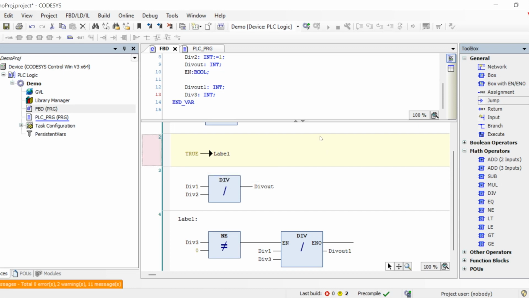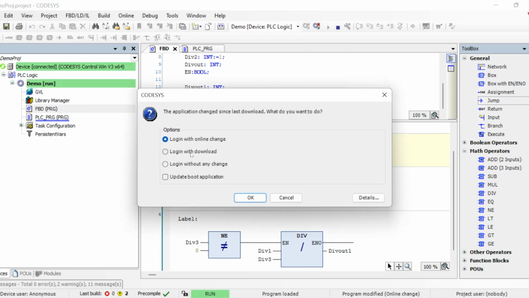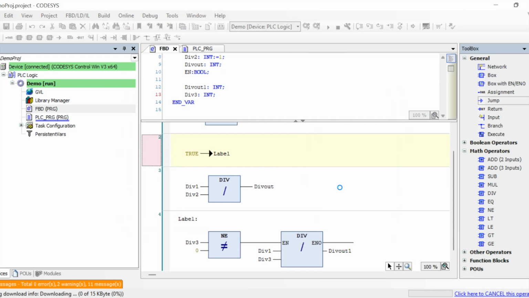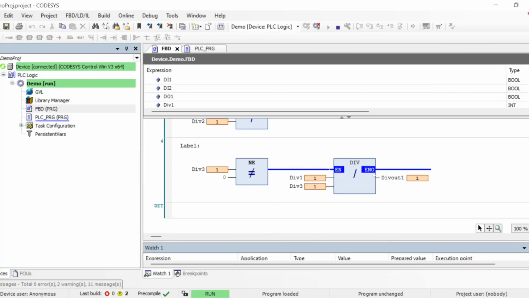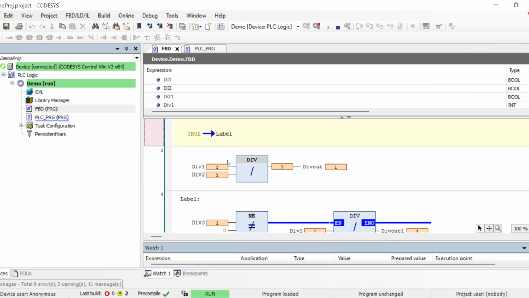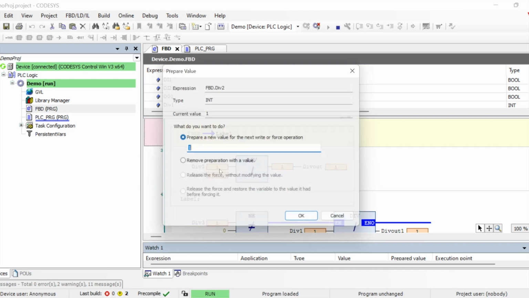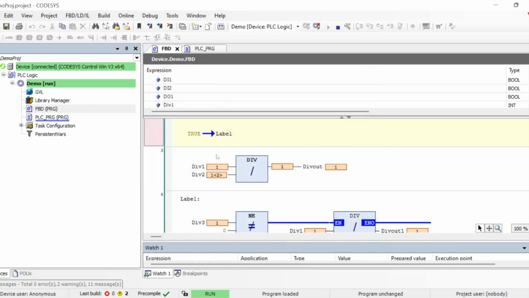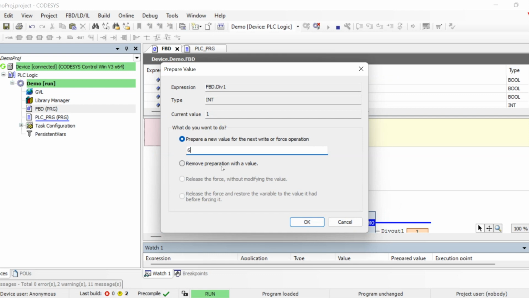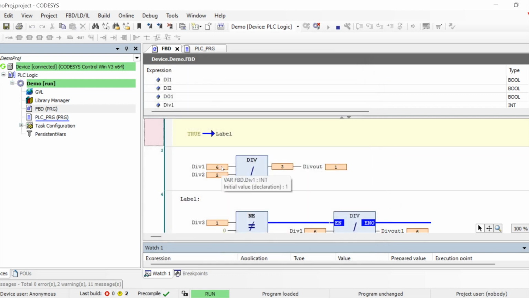If we give constant or true, then every time it will be true. So let me download it. Now if you see, rung number 3 will not get executed because we are saying jump to the label where the label is defined. So it is bypassing rung number 3 and going to rung number 4 directly.